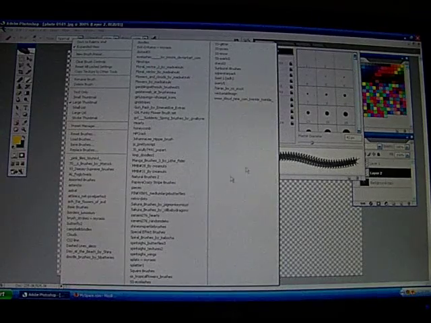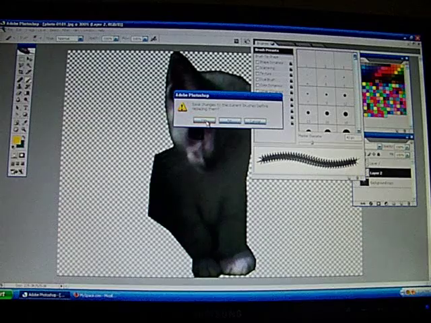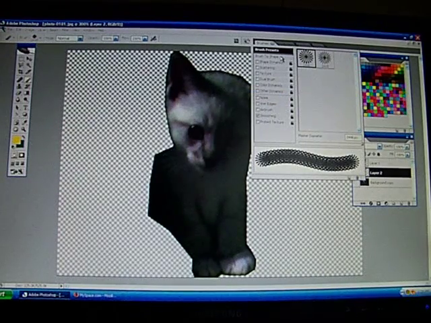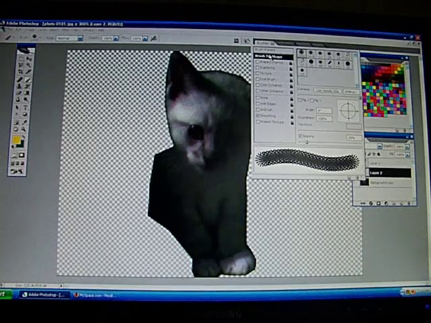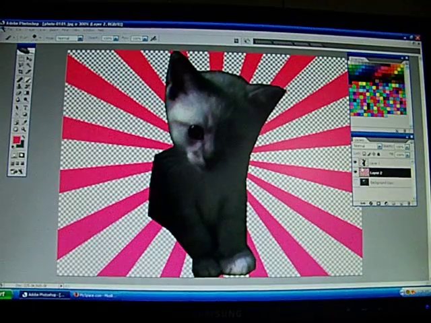So I'm going to go to my brushes and get the Sunburst brush. You can ask me for any brush. And we're going to click this one, the brush tip shape, so we can mess with the brush. And okay, we're going to click our color. I'm going to use pink at first. And we're just going to click right in the middle. And that shows up like that.